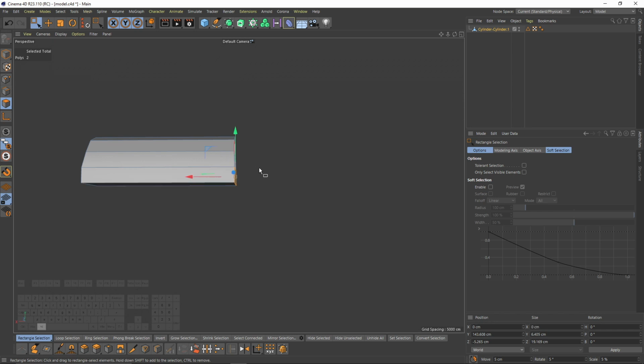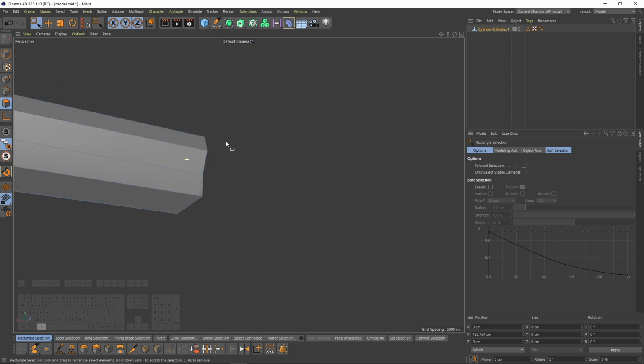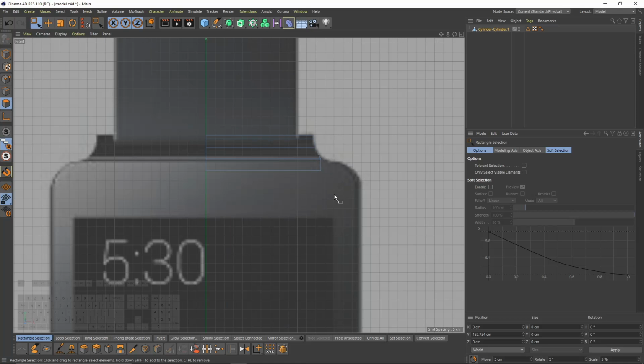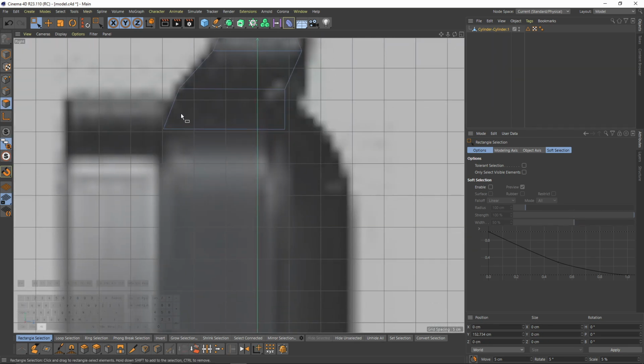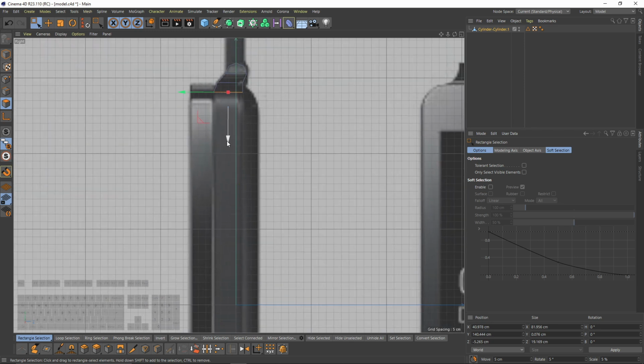And I will delete these polygons. We will not need them. So let's also move them from the front view. And I will select these bottom polygons one more time, press Ctrl and extrude.